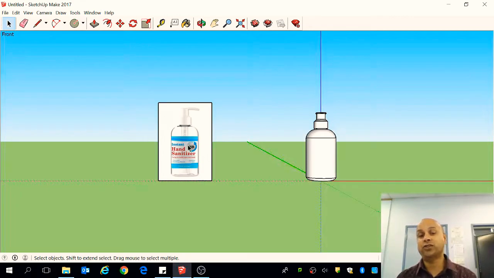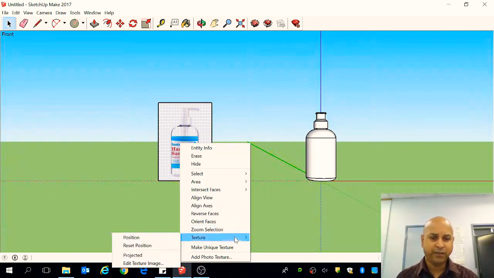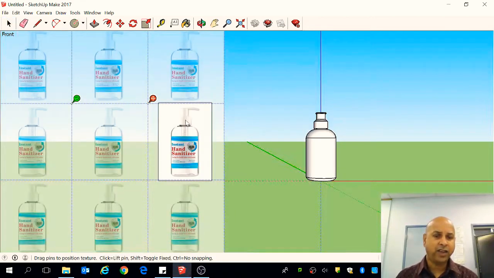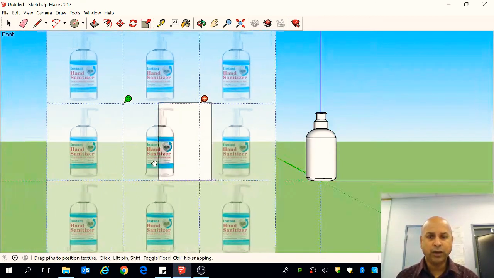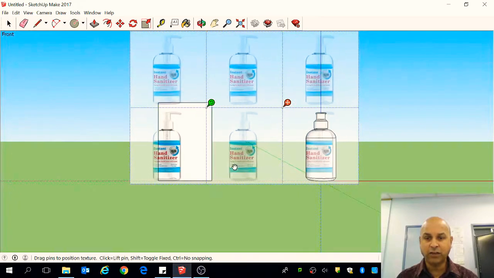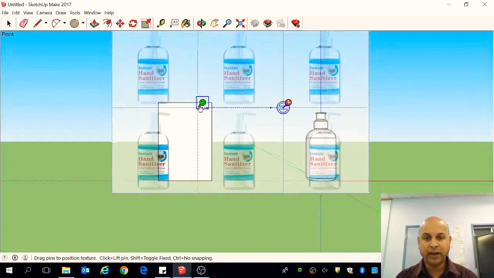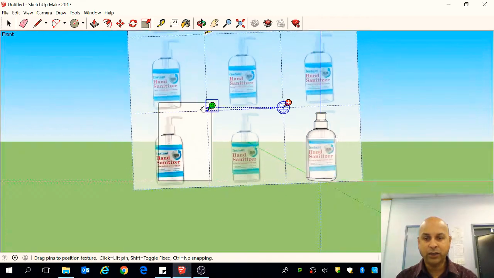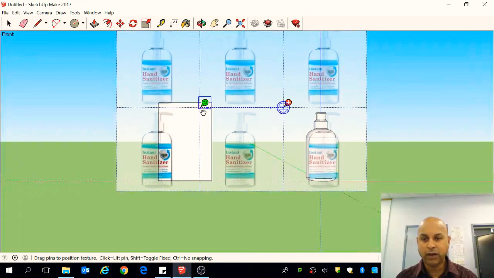To be able to do that, first right click, textures, position, and make sure that the position matches. See, it's actually a little bit smaller now. So I would make it a little larger to match with my model, only a little bit.